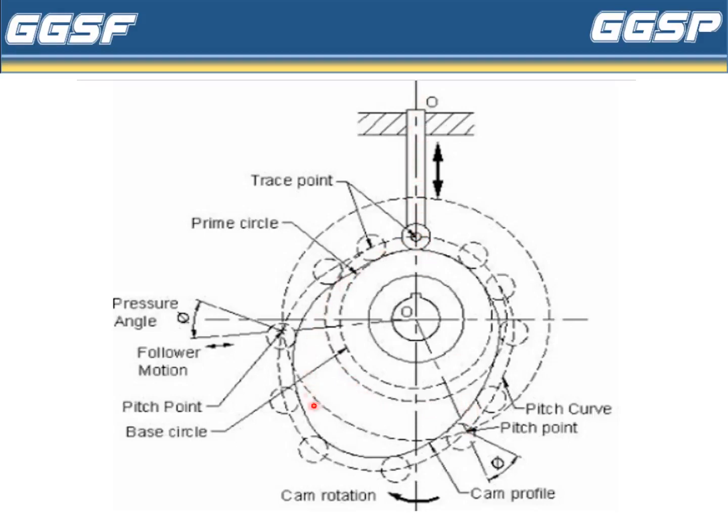जैसे ही कैम रोटेट होता है, आपको पता है कि the follower will move like this, it will reciprocate inside the guide. तो फॉलोअर जो रेसिप्रोकेट होता है, ओके, so it is the maximum distance traveled by the follower from its lowest position to the topmost position. मतलब फॉलोअर का समझो ये लोवेस्ट पोजीशन है और रोटेट होता है कैम, तो फॉलोअर रेसिप्रोकेट होके ऊपर चला जाता है, ये उसका हाईएस्ट पोजीशन है, टॉप मोस्ट पोजीशन. ये दोनों में का डिफरेंस मतलब, this is called the lift or stroke of the follower. इसको क्या बोलेंगे? लिफ्ट और स्ट्रोक ऑफ द फॉलोअर.